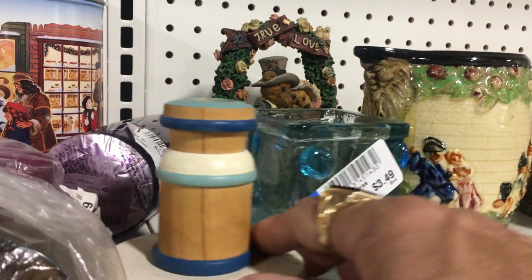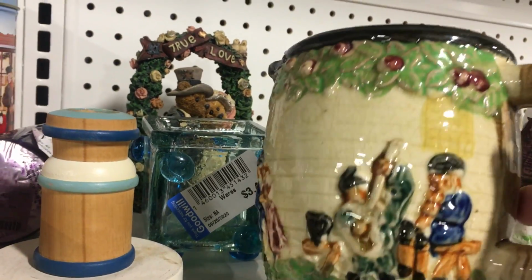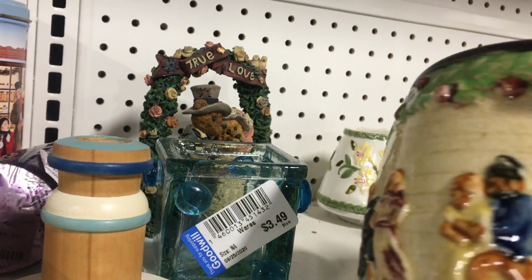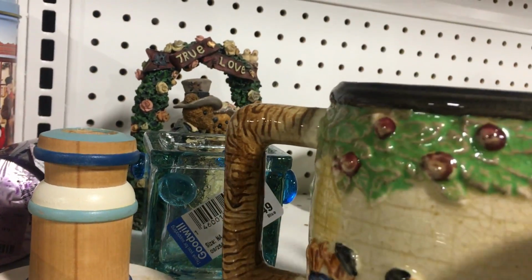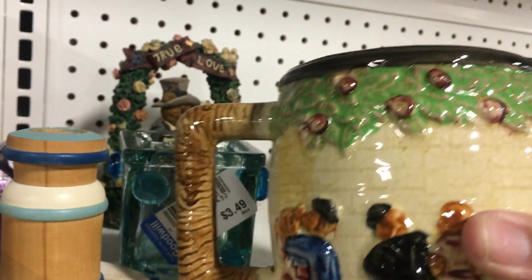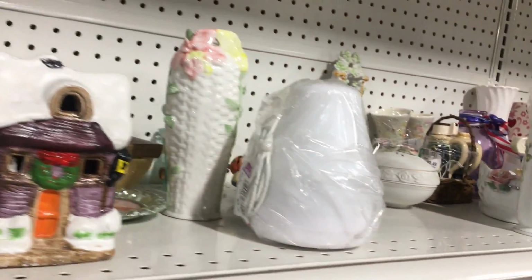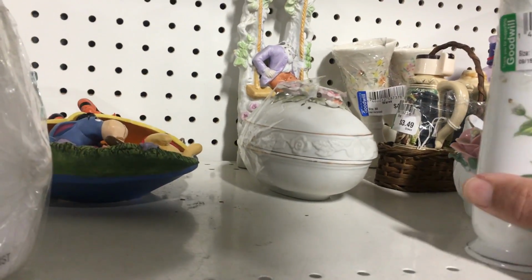Moving along here on the shelf. This little piece here was nice. It's sort of a Majolica looking piece, but most likely made in Germany or Japan, probably Japan, sometime in the 1930s. We'll turn it upside down and you can't see underneath because the sticker is covering it, but it's really screaming Japan. It's cracked, stained, and that kind of thing doesn't really do very well. So I passed that by.